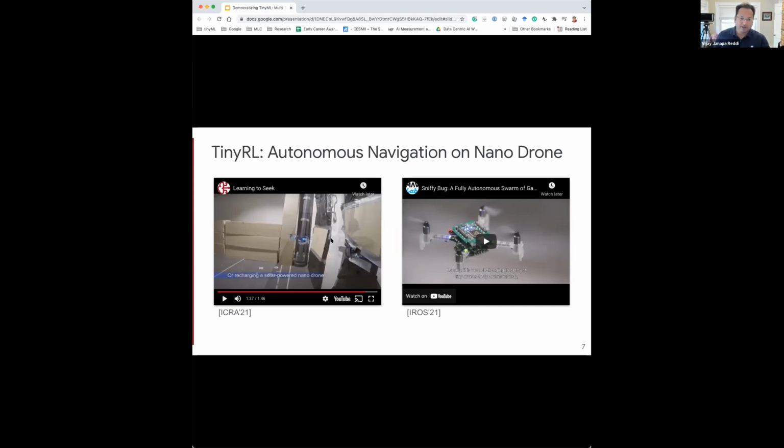But you often get into this issue of trying to run the network while you're also trying to run something else at the same time. In the similar case on the right-hand side, this is looking for light, this is looking for gas, it doesn't matter what the task is. The point I'm trying to get to is that when you're running embedded ML on very small devices, because these devices are extremely resource constrained in terms of power, performance, and memory, you get into issues with having to juggle for real-time capabilities. And I think that's a really interesting area of research that is yet to open up.